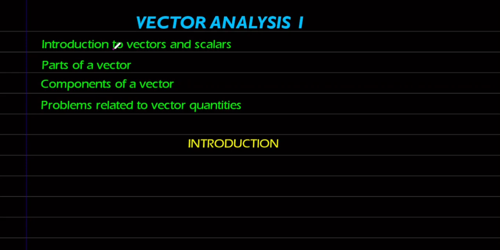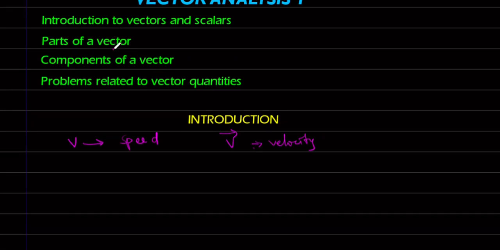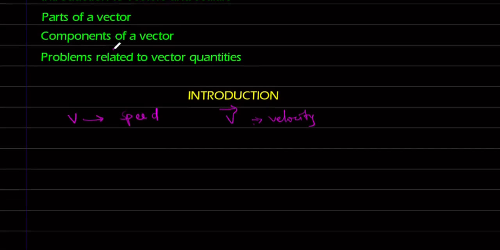Now that we have understood the basic difference between scalars and vectors, how do we write symbols for vector quantities? Just as we all know, the symbol for velocity is literally given as v, which is small letter v. But in order for us to differentiate between scalar and vector, we don't usually write just v, because this v also represents the symbol for speed. So to differentiate between speed and velocity, we use v and we draw an arrow on top, and this represents velocity. So with the help of an arrow, we can differentiate between scalar and vector quantities.